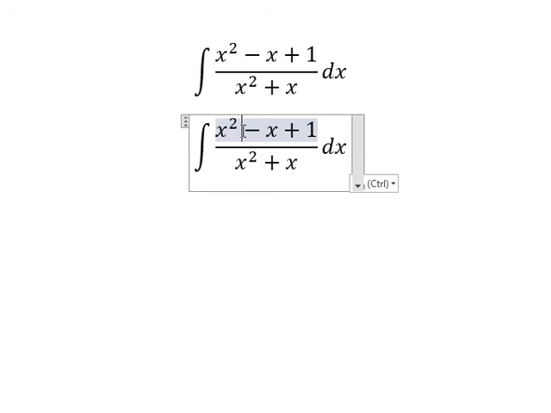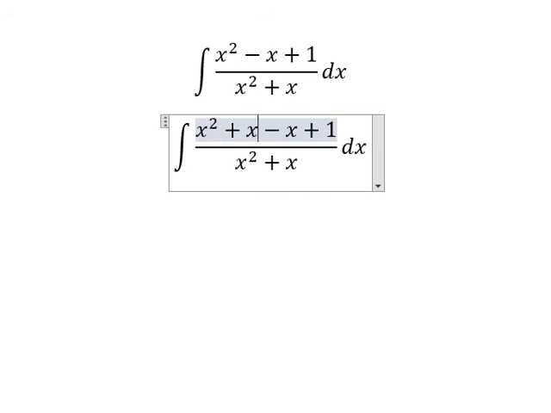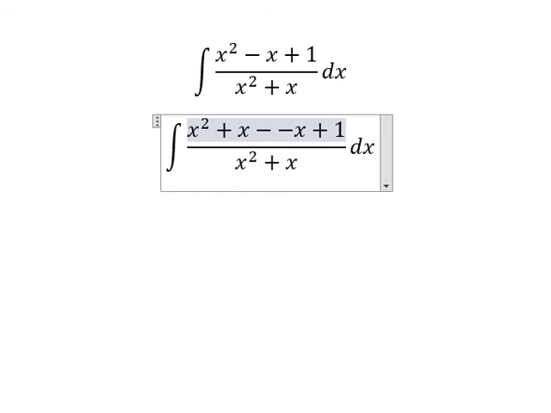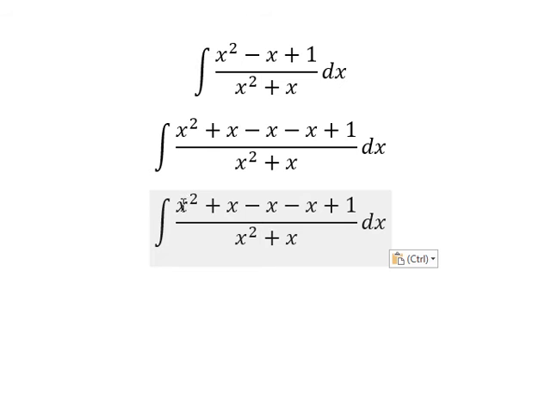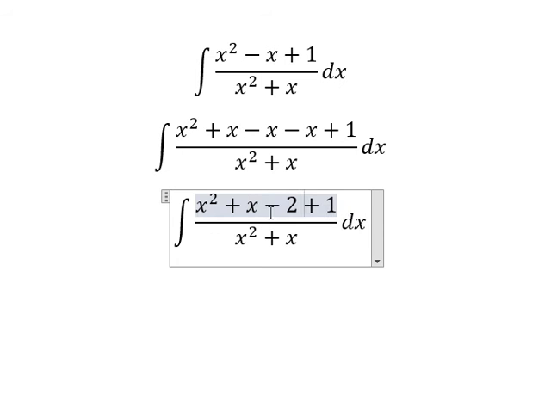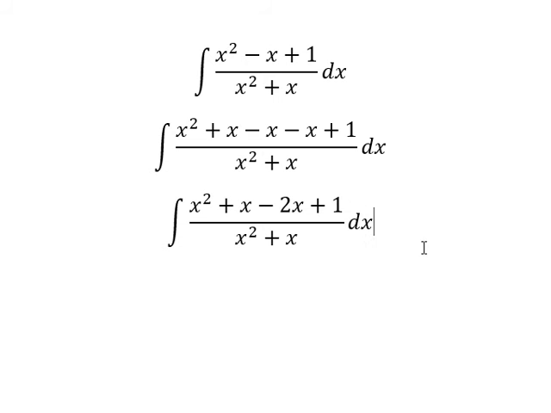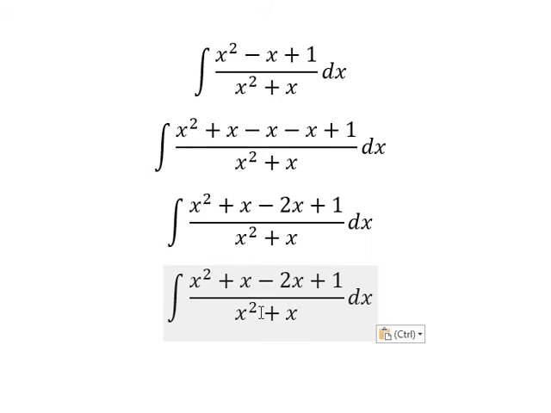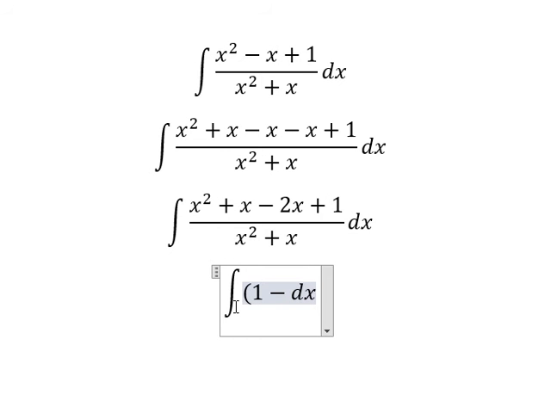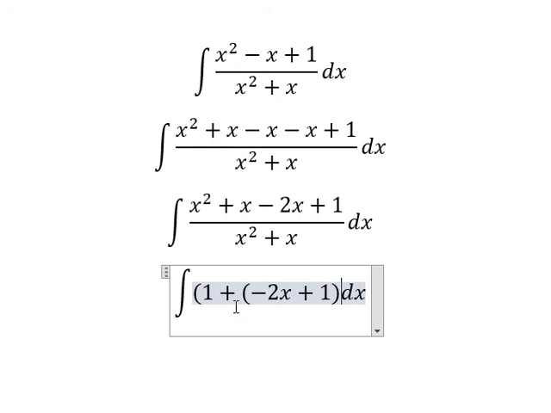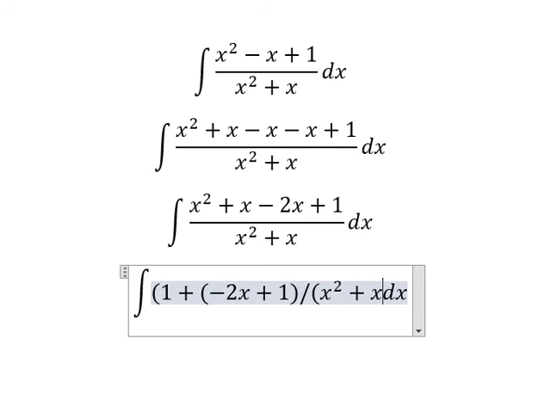We add about s in here. That means we need to minus about s. Because I want to create this one, divide by this one. Negative s, you got about negative 2s. This one divided by this one, you got about 1. So we have negative 2s plus 1 over s squared plus s.